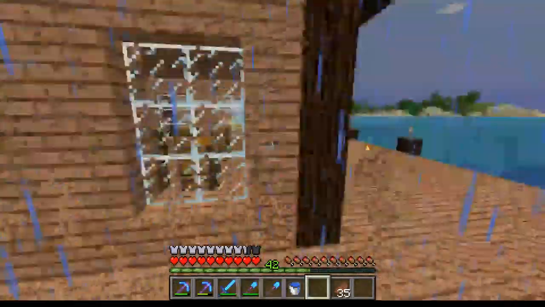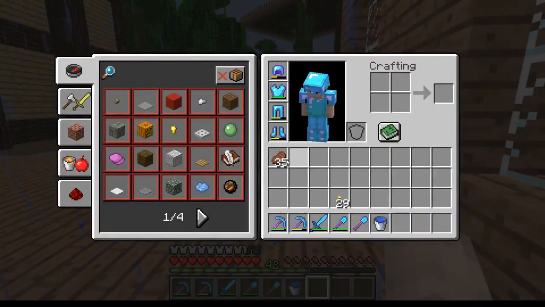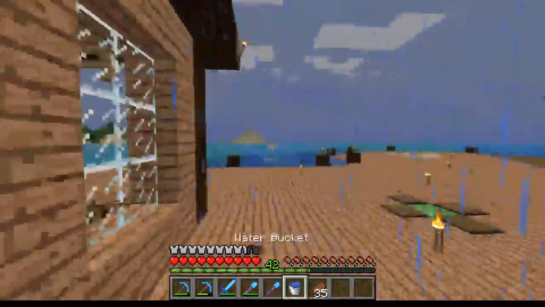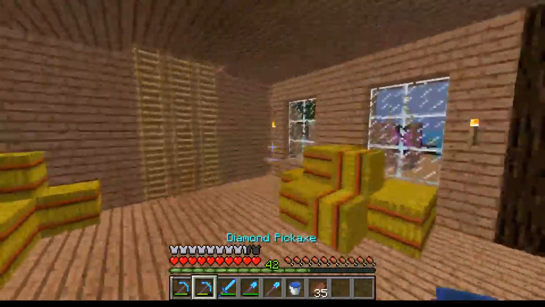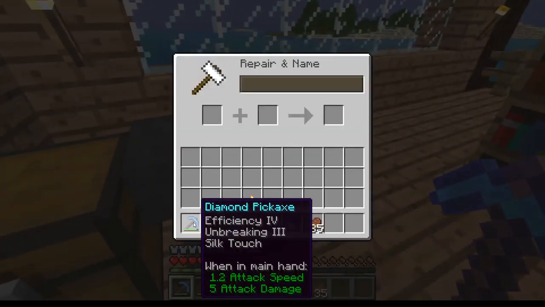I don't know. I have a water bucket. I'll just keep it in case I fall into lava again. Which ones? I need to name these. Hold on, I need to name these. I don't know which one's which. You know, just diamond. Alright, so they're gonna be after name.